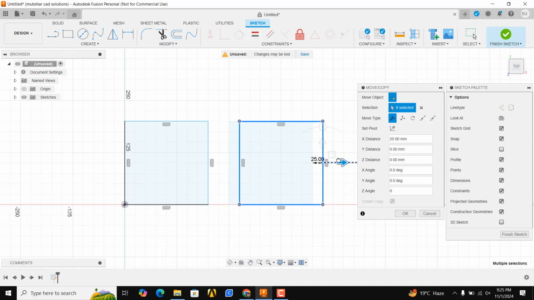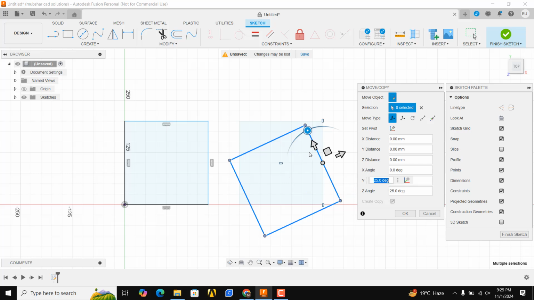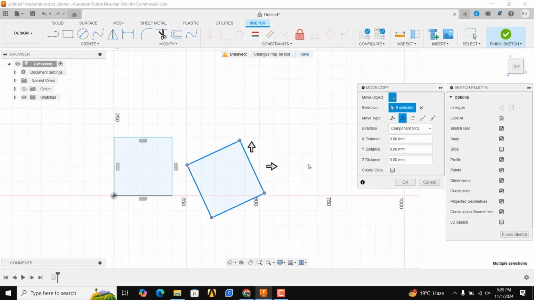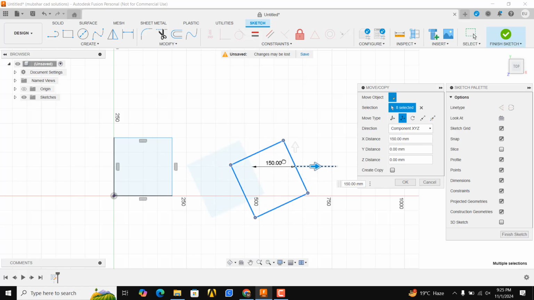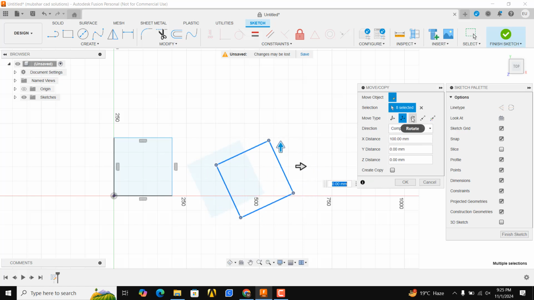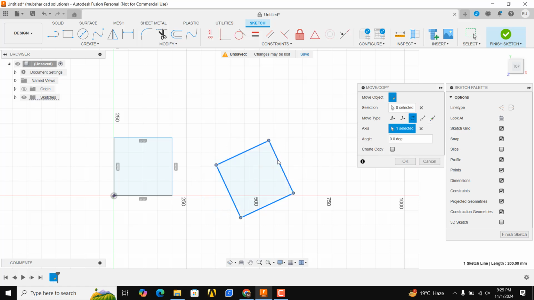If I move the sketch, we can notice the change in distance and also change in angle. This is a free move. If I select on translate only, then it will only translate it in X and Y direction. If I select rotate, then this will only rotate this one if I put any angle.